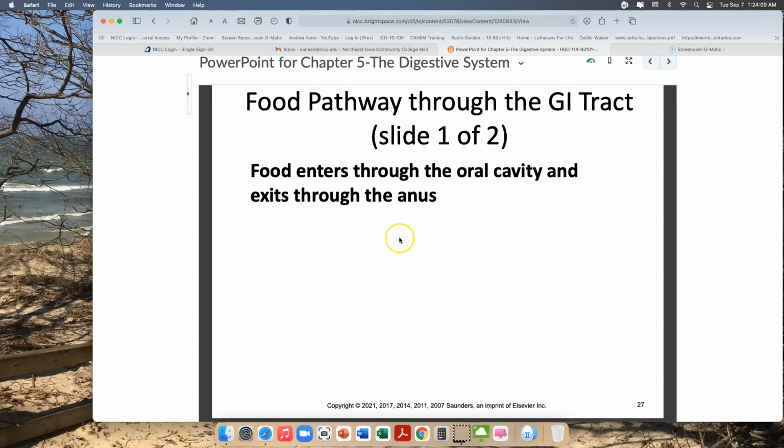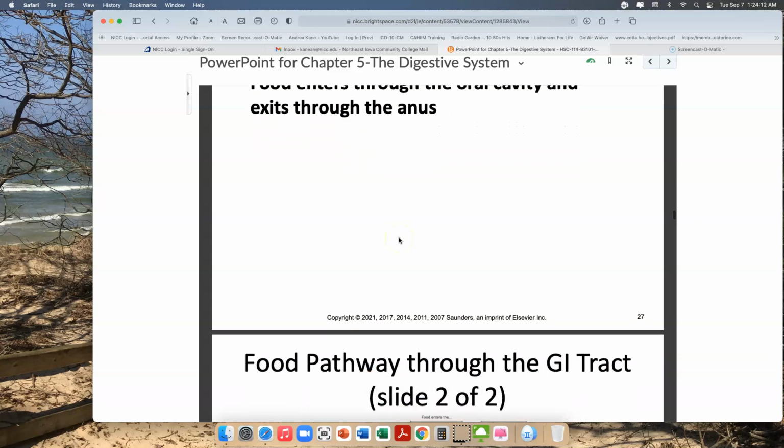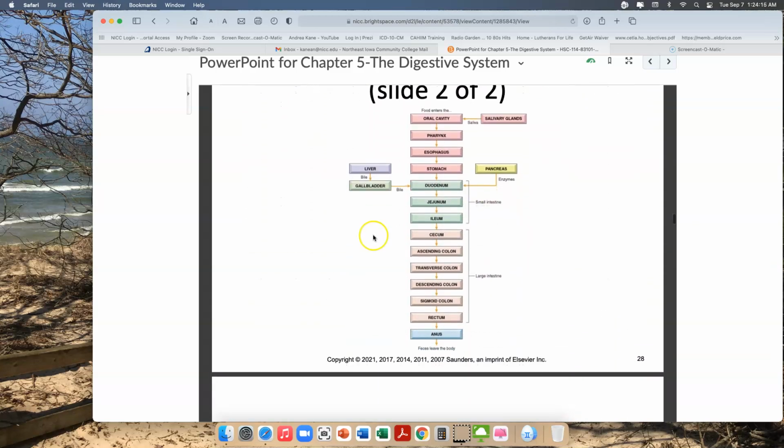A simple way to think about it is it moves through the oral cavity and exits through the anus. And this helps if you need to see the path. So food enters the oral cavity, and at the same time it's in the oral cavity, you have salivary glands excreting saliva to help break down chemically the food. The food moves through the pharynx into the esophagus and then into the stomach. While it's in the stomach, it has acids that also chemically break down the food. And of course, when the food's in the oral cavity, you have the mechanical breakdown through your teeth.